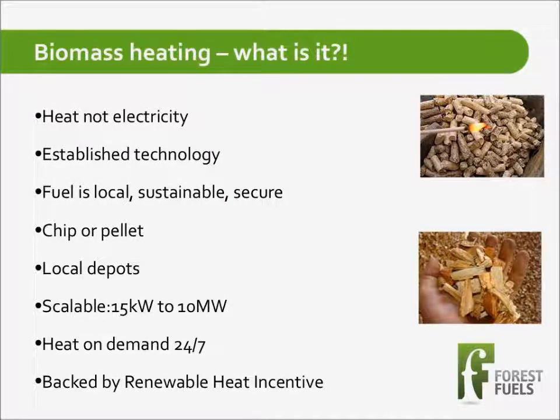Just a little about what biomass is. First, it's about heat, not electricity. The majority of biomass installations in the UK deliver heat only to buildings. Whilst on larger scale systems you could do CHP — combined heat and power — small-scale CHP is as yet elusive. In 13 years of involvement in biomass, people have been trying to achieve small-scale CHP but it remains out of reach. CHP does work on a larger scale, but probably requires at least four or five megawatts of heat requirement upwards before the technology becomes viable.